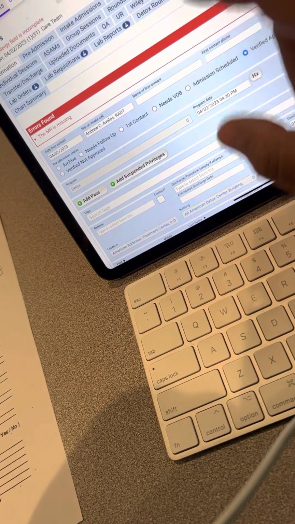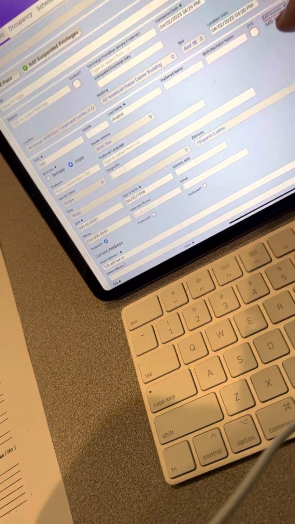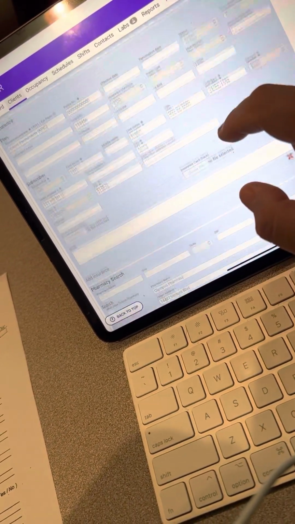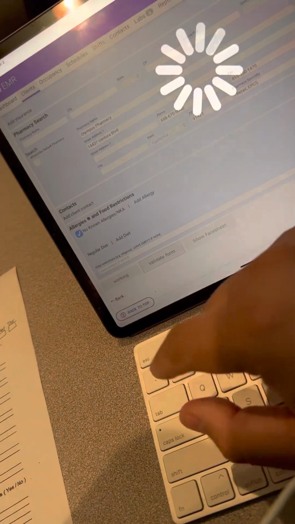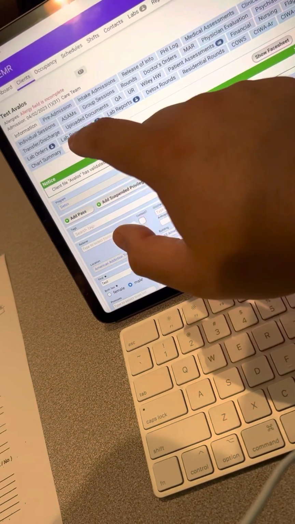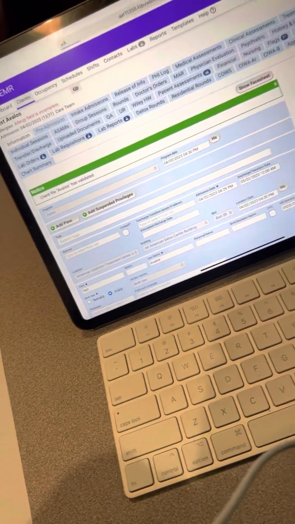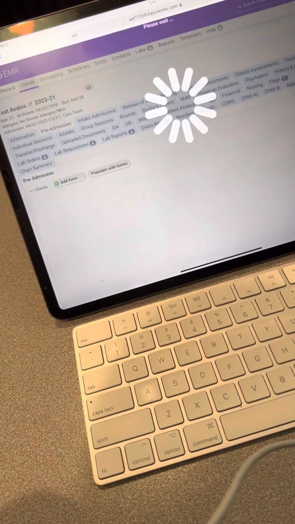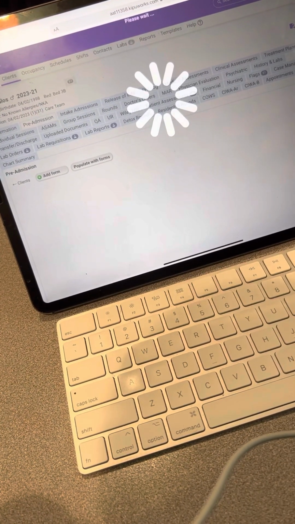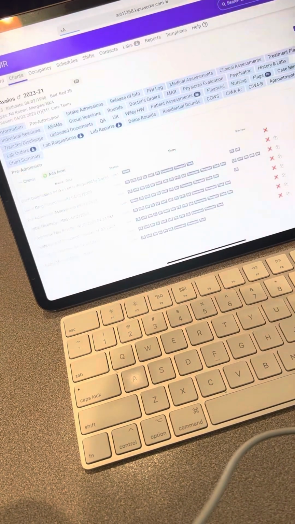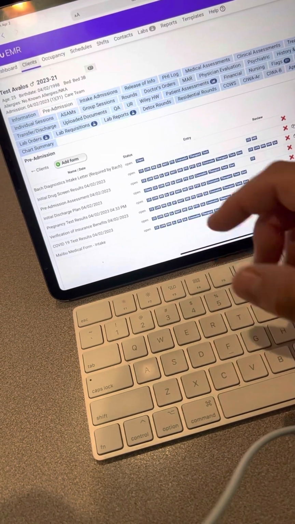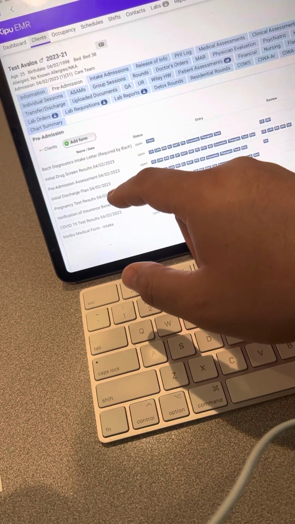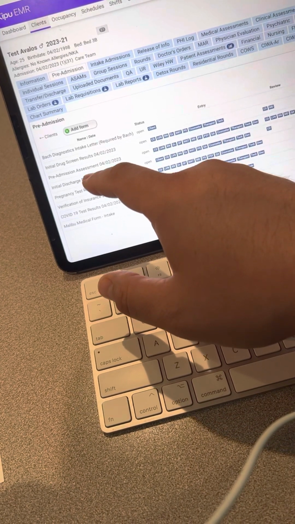If this happens because you forgot something, in this case we forgot the MR number, we're going to create an MR number. Then we're going to try validating the form again, and it should go through. So from there, we're going to go to pre-admission. Once we get to pre-admission, we're going to populate with forms.